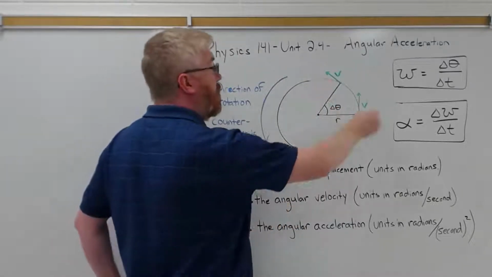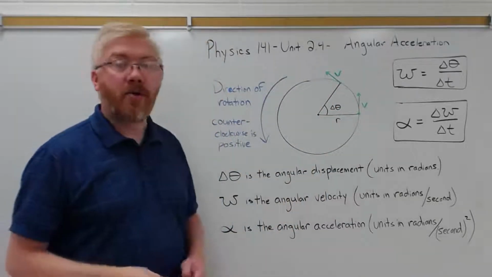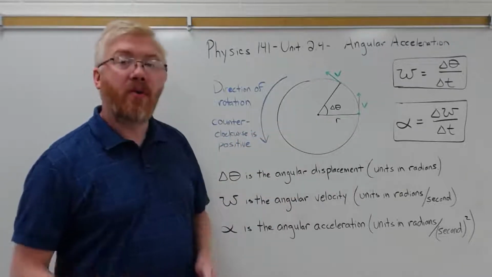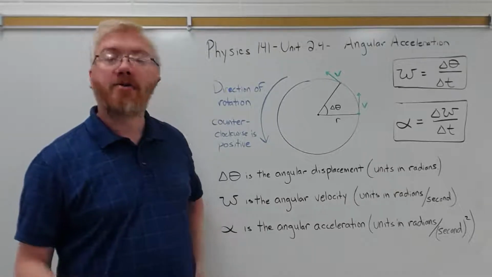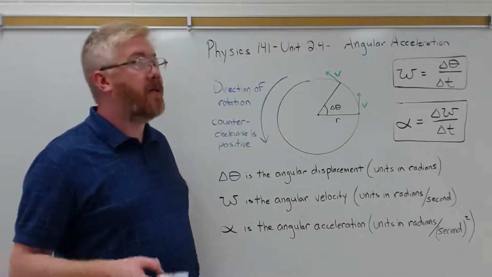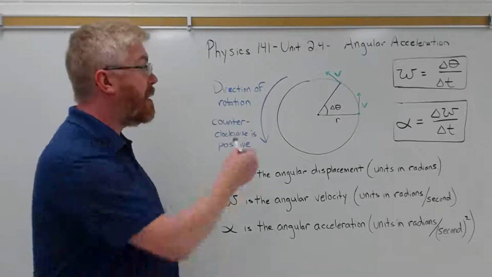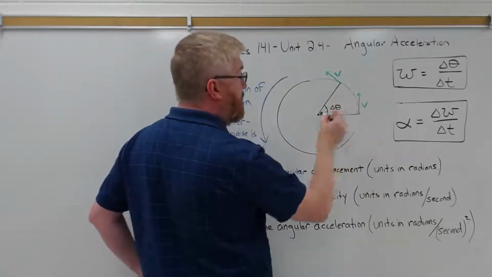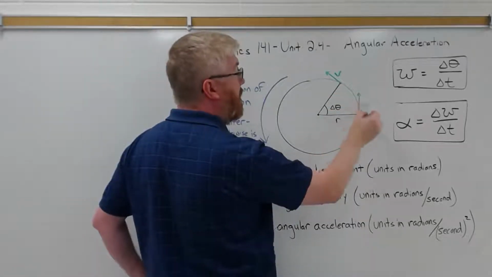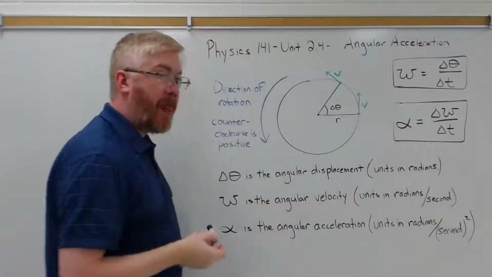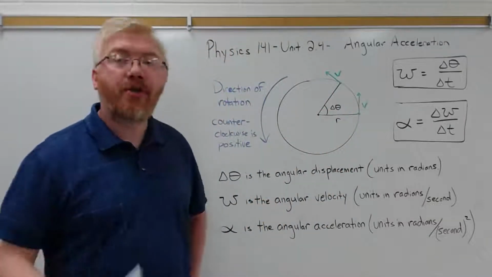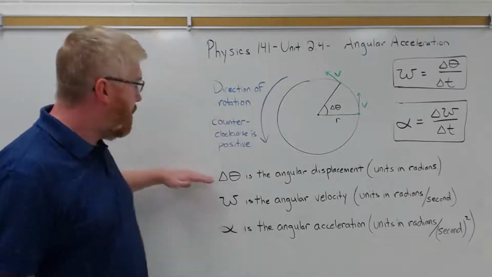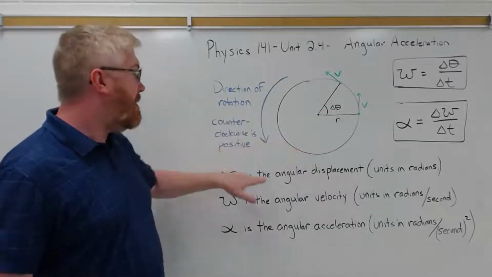So we have this object rotating, and from uniform circular motion, the object would rotate at a constant rate. There's an acceleration inward, which we call the centripetal acceleration, which is caused by a centripetal force dealing with gravity or tension or something along that line, causing rotational motion. So at each spot, some distance, radius r away from the merry-go-round, an object is traveling at speed v. But I want to put it in terms of rotation now, not in terms of linear motion, but in terms of rotation. So delta theta here is the angular displacement.